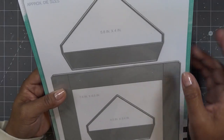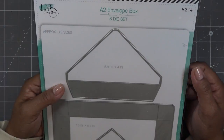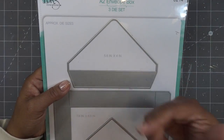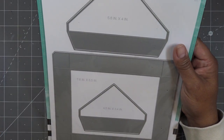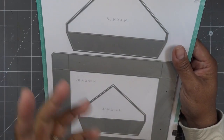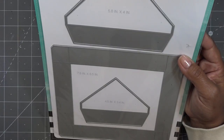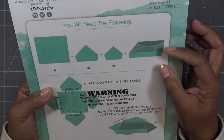So this makes an A2 envelope box because LDRS had put out these cute little cards — the giftables — and they're nice and thick because you can put something in there. I'll show it in just a minute. You can also use this for any A2 size card, or smaller, however you want to use it. That is nice and thick, and a lot of times we like to embellish things and you want a nice big envelope. I don't think I would send this in the mail — more for handing it to somebody or putting it in a box along with a gift, just because it would probably get mashed. It's paper with that thickness.